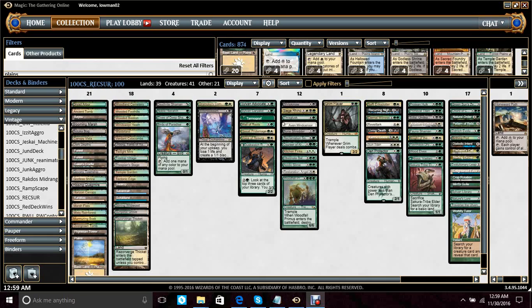Moving down, Wasteland and Tectonic Edge, two land removal options, always a great option to have available to you. You can get it with Primeval Titan, Traverse the Ulvenwald. You can even get it with your Knight of the Reliquary if you're looking for an earlier or mid-game beatdown. Urborg, crucial land. It's come up many times.